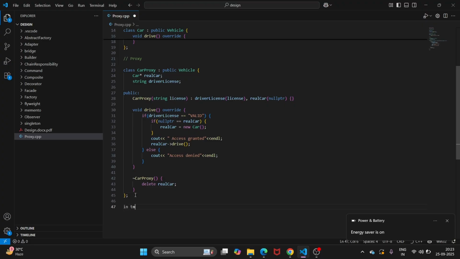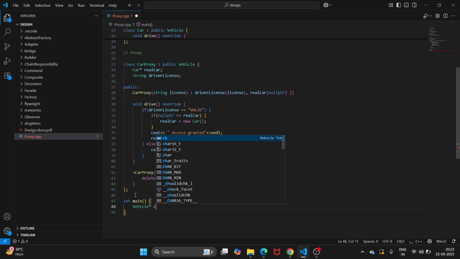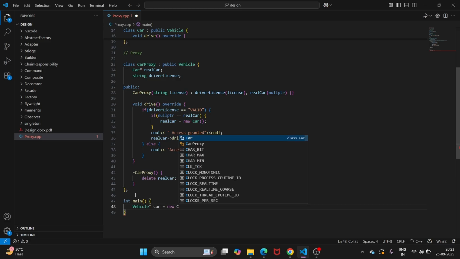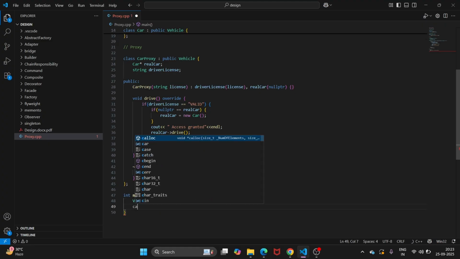Now inside the int main, what the client will be doing is, first of all, we'll be creating a Vehicle pointer, say car1, new CarProxy. Inside CarProxy, I can pass valid if the license is valid, and I can straight away call car1 drive, and that will be allowed.